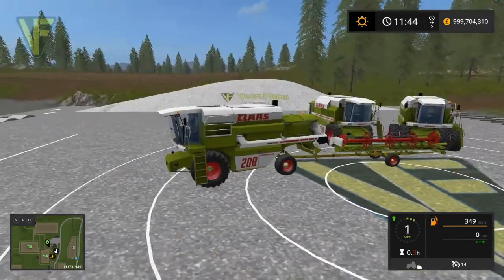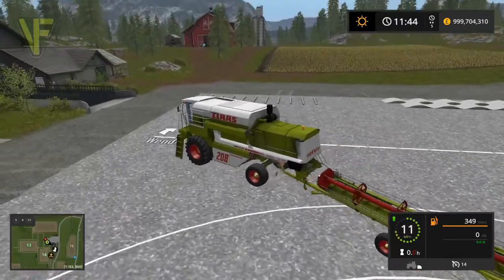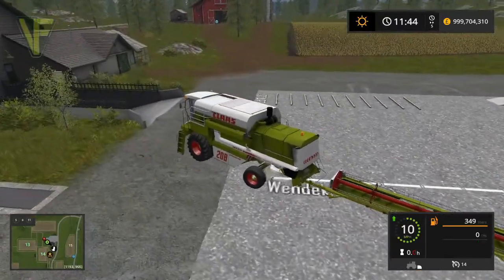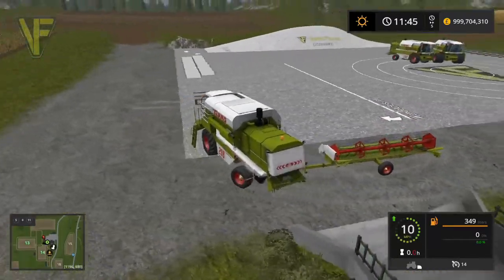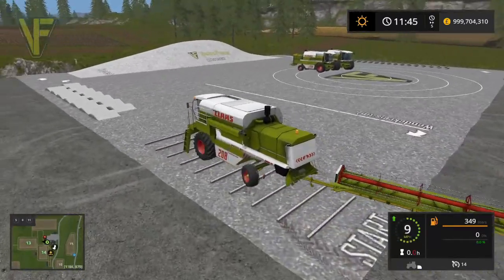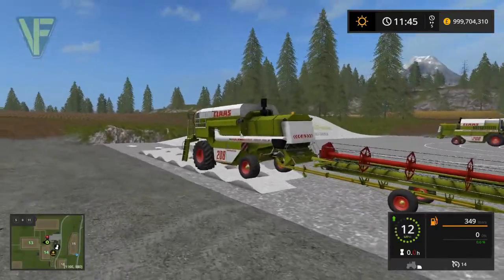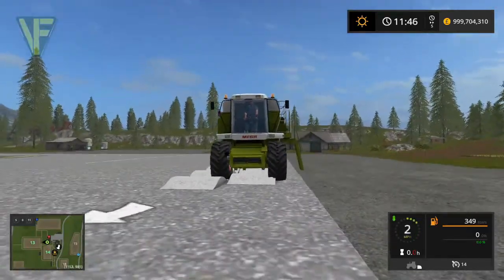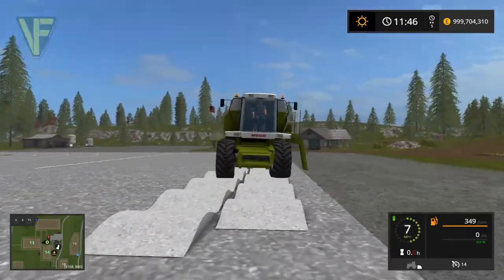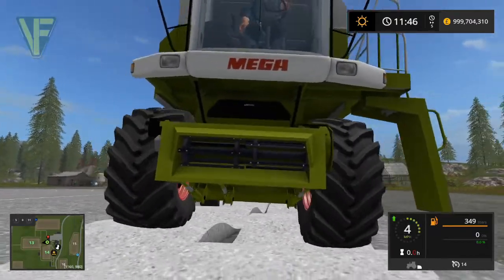So connect up the header trailer and we'll just take it over the rough ground over here. Check how it handles. Check whether we've got a locking script. And basically, yeah, that's pretty stable on there. Oh, what do we have? Oh. Now that's a little unfortunate.